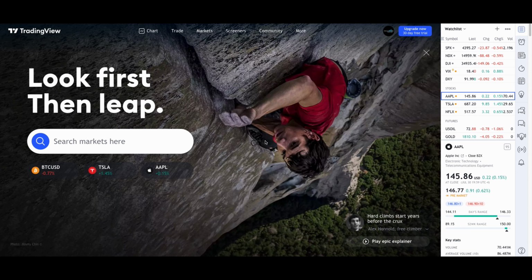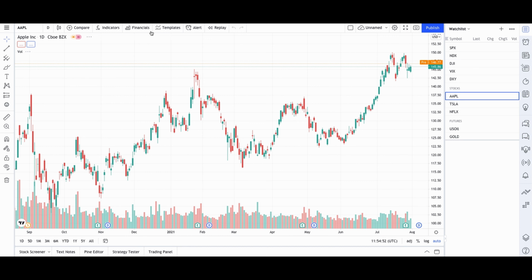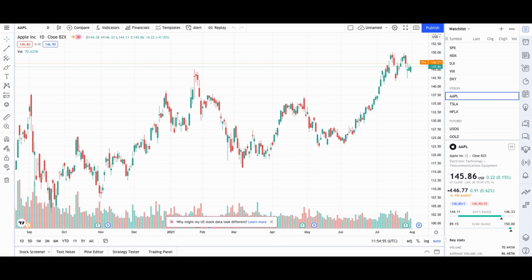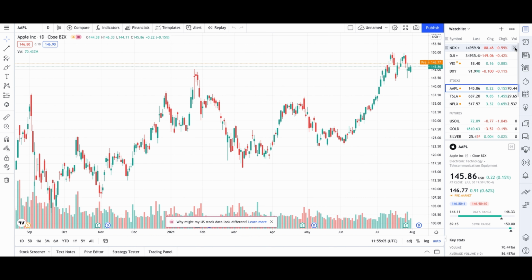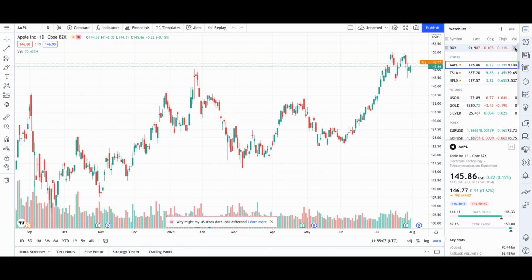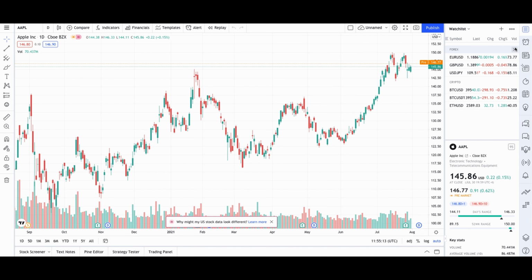Okay, now that you have successfully signed up and signed in, you will find yourself at their homepage. First thing you want to do is go up here where I'm circling and double click on chart. Here you can see we have our first look at our charts. Got a little bit of tidying up to do. We're going to pop over here to the right and we're going to see the X that highlights, delete all of the default pairs that they set you up with. All of them for now.